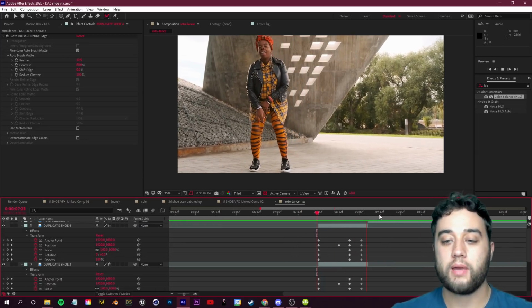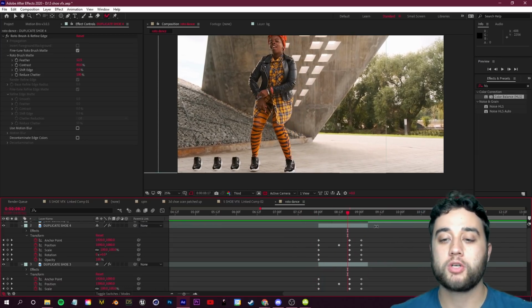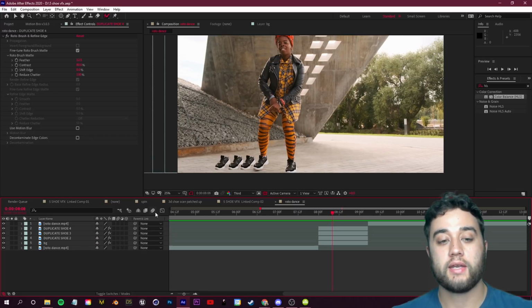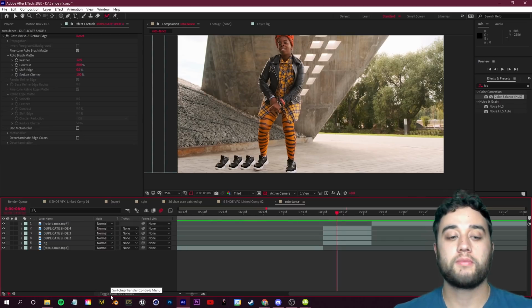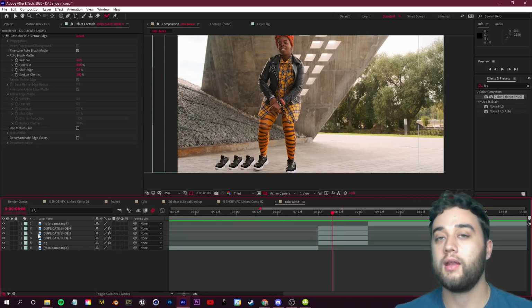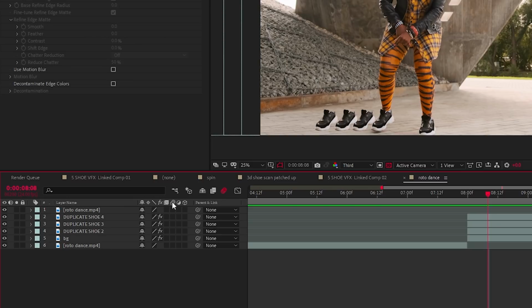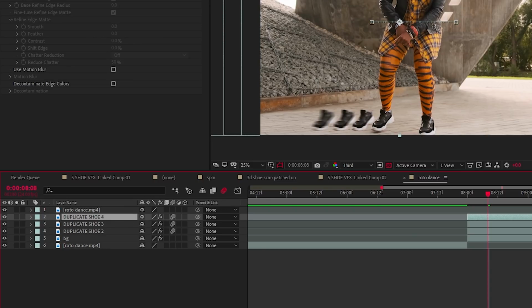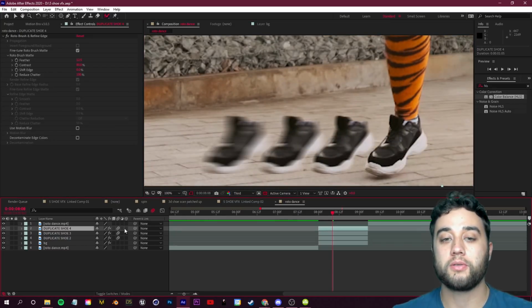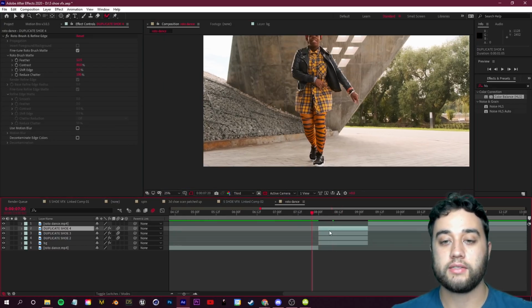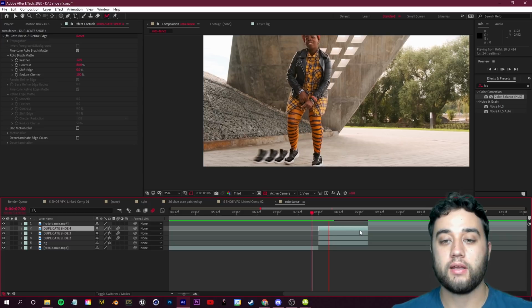Now this looks a little bit stiff, so we're gonna add some motion blur. What we're gonna do is just enable motion blur for the composition. Just click this little triple circle button right there, and then click toggle switches and modes until you're seeing the switches for the individual layers, and go ahead and just enable the motion blur switch for all of those. So we just have to click just like that, and instantly you can see the difference here, what the motion blur does. Just add some realistic speed and movement to that.